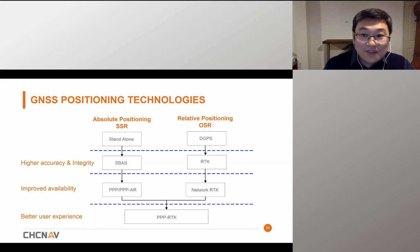And that is called DGPS. And DGPS can successfully improve the accuracy from 10 meters to meter level. And then people started to use carrier phase in addition to pseudo range. That carrier phase is a more accurate observation of the distance between the satellite and the receiver. However, by using carrier phase, you're introducing a new unknown, which is called the carrier phase ambiguity. So RTK is basically sending you the carrier phase observations as well, so you can cancel out the carrier phase ambiguity. So you can work out the carrier phase ambiguity by fixing them to integer numbers. And if you build more reference stations, you will have a network RTK service.